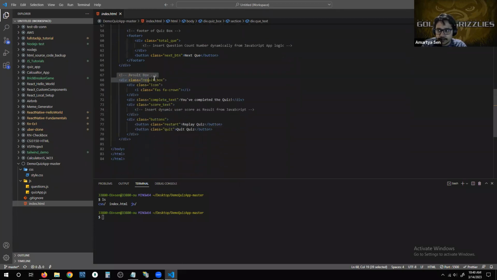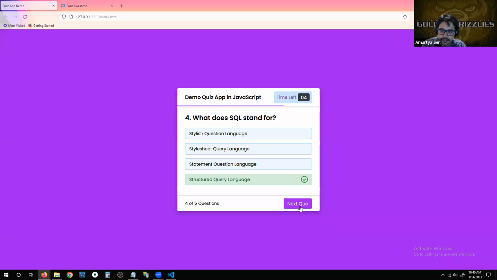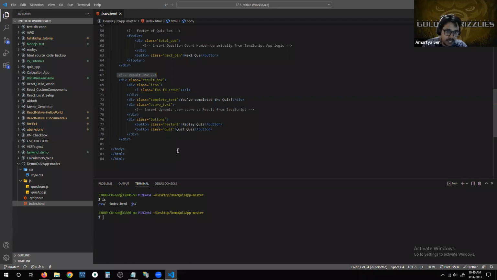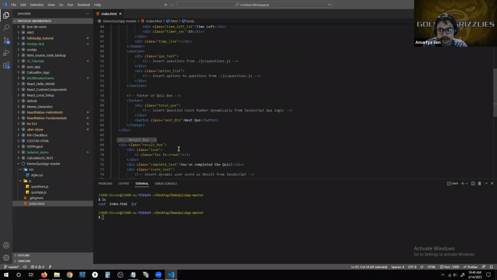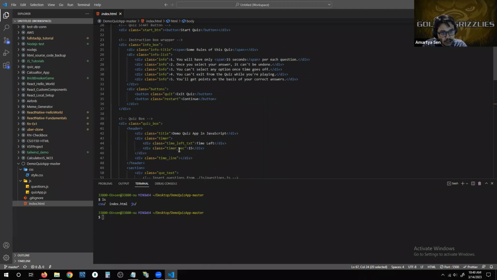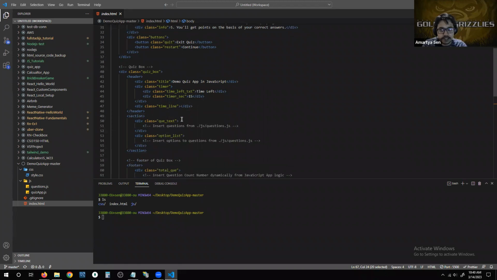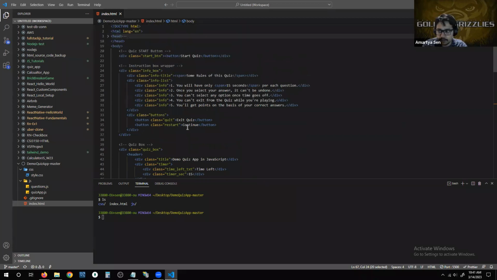And the last component that we are going to show on our interface is the result box. So if you continue this and get out of this, this is the last component that we're going to see. And here's the Font Awesome icon that we have used. And then we have 2 more buttons here to track the events that are going to take place from this particular card component, right? So those are the 4 major components that we have in our HTML file. Only the contents that are going to remain static will be hard coded in our HTML page. Everything else will be dynamically populated from JavaScript. So that is the whole logic of your HTML page itself, right?